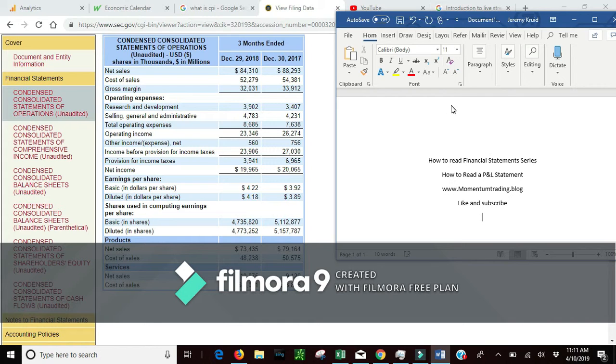The next line is gross margin. The gross margin is simply the net sales minus the cost of sales. And that is the money that's left over after the cost of the goods for the business to spend or return to investors or just hold on to, as Apple likes to do. That little section I like to call the revenue section, and then we'll move on to the expense section.